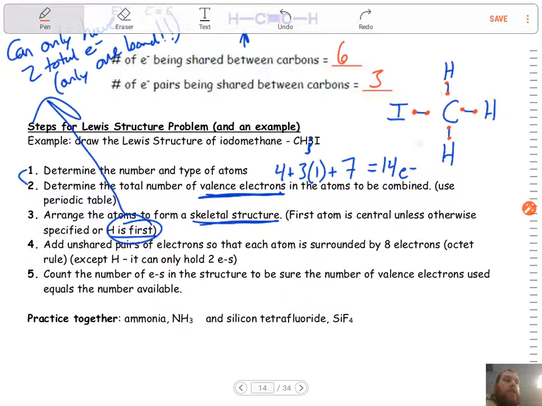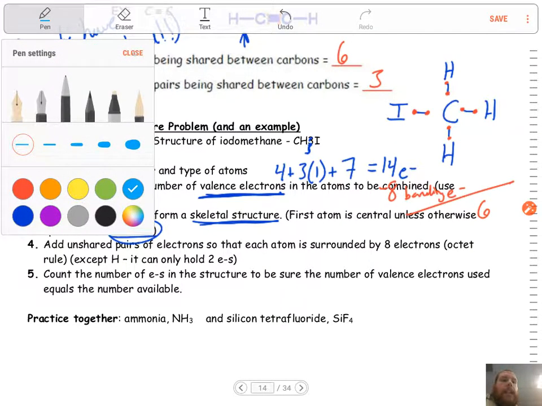Keep track of those. There's 8 electrons. I'm going to subtract that out from my total. These are my bonding electrons. So now I have 6 more electrons that I still have to account for. Now again, what's everybody trying to get to? Everyone's trying to get to 8, except for which element? Hydrogen. Hydrogen's going to be happy with 2.